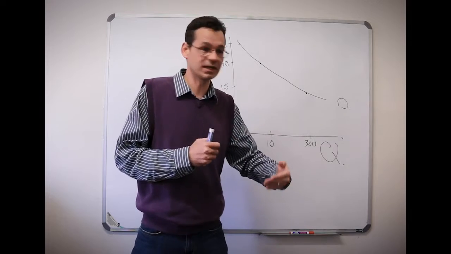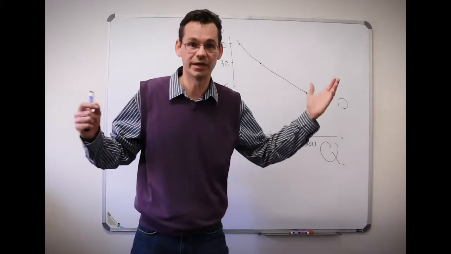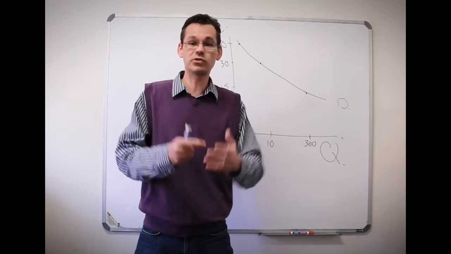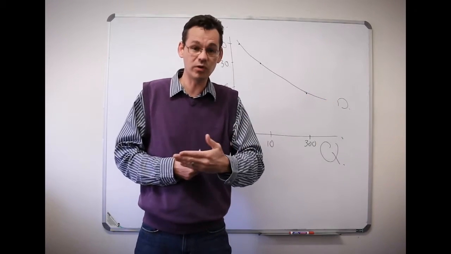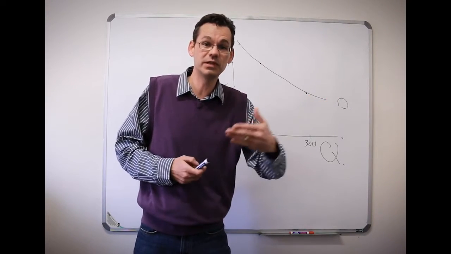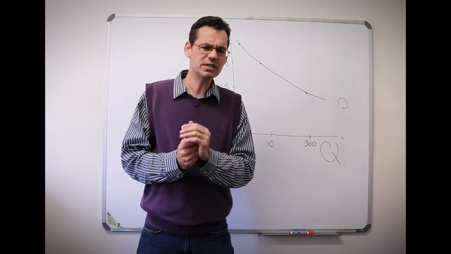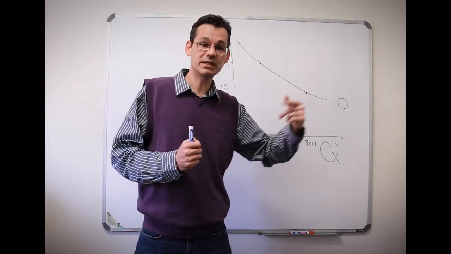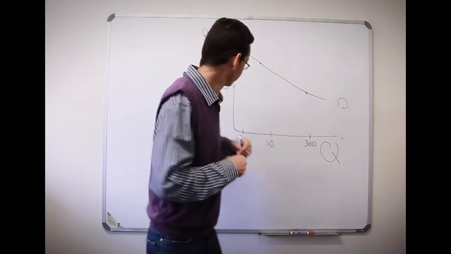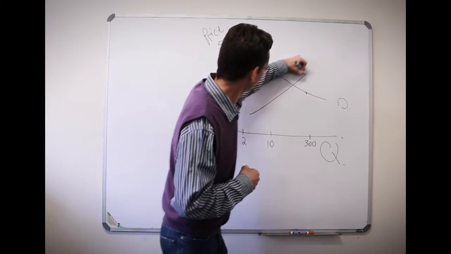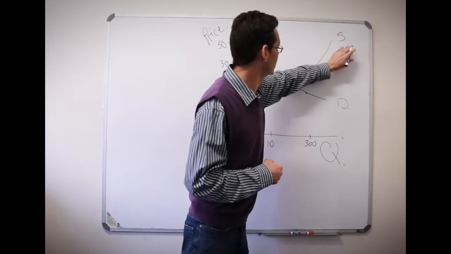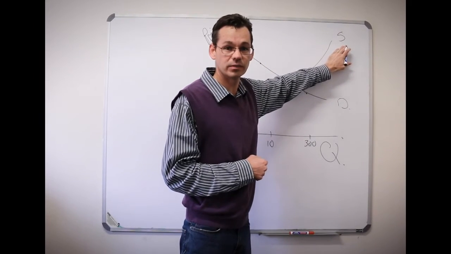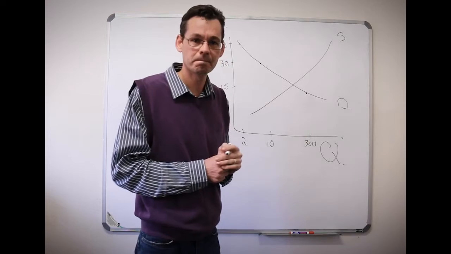If I increase the price again, let's say to something like 100 Rand, well, now you can make 200,000 Rand a month. And I'm sure all 500 people would start to produce coffee. So you can see, as we increased the price of the coffee, the quantity supplied increased. So we can draw that. And this is what we call the supply curve, or simply supply.